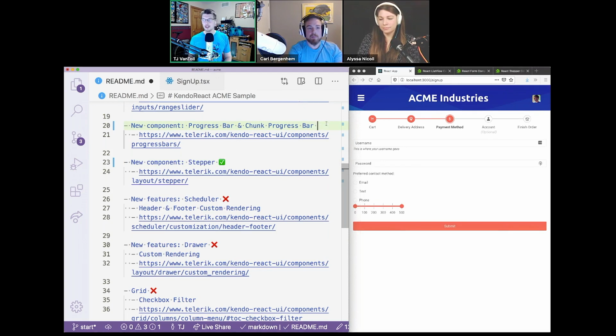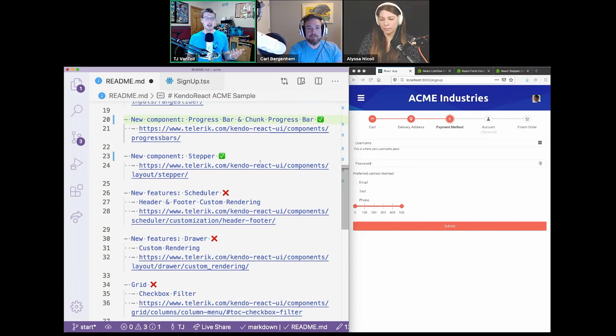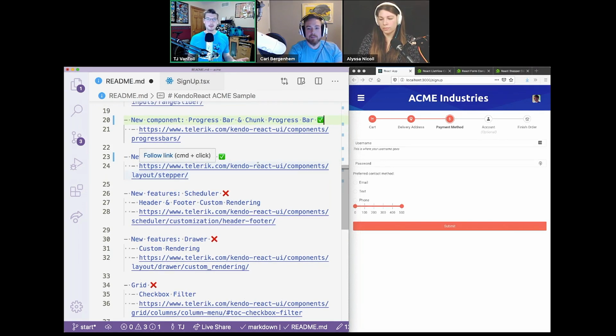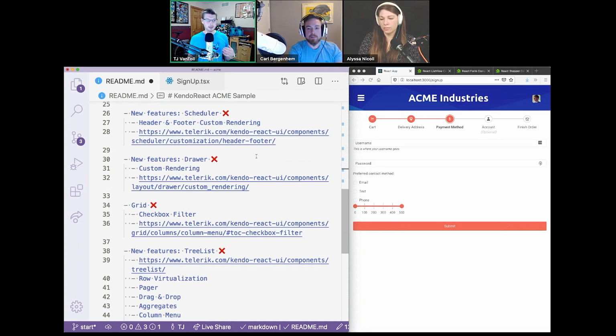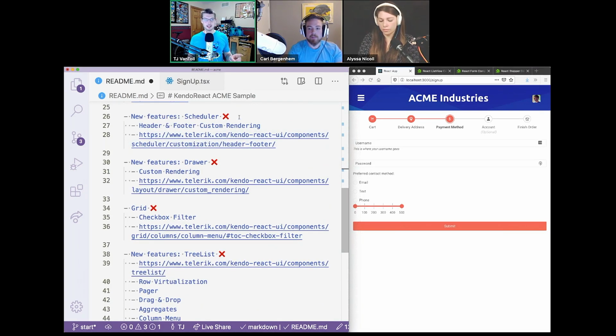So those are all of the new components. Obviously, I covered them kind of quickly, so make sure to check out the documentation if you want to learn more. So I got 10 minutes, and I want to cover at least a little bit about each of the new features that we shipped as well, because some of these are actually quite impressive, and there's quite a lot to them. And the scheduler is one of those.